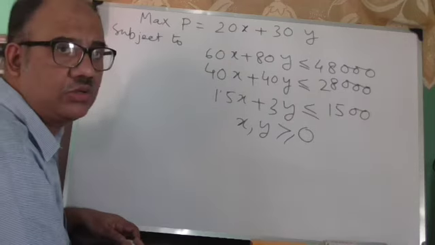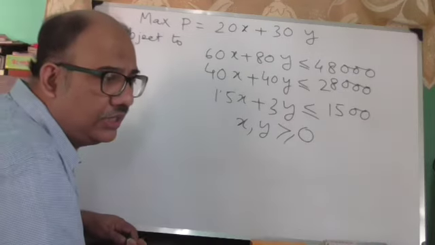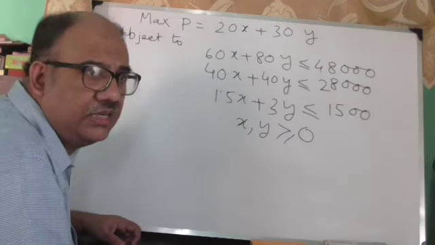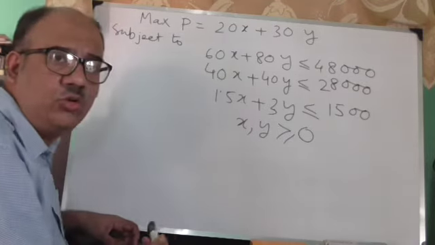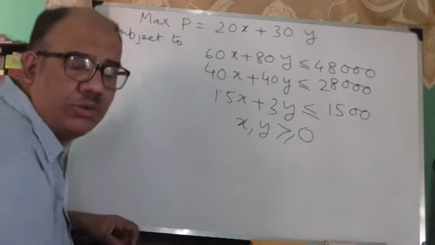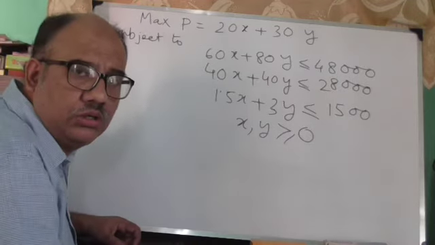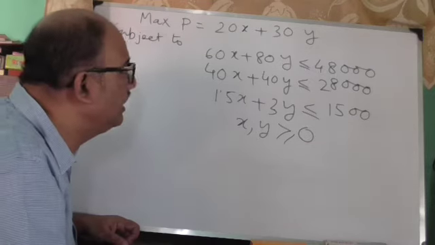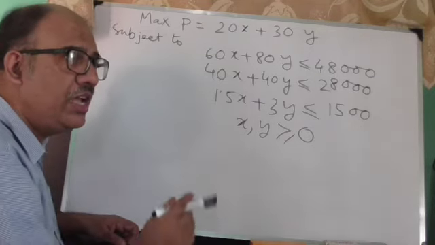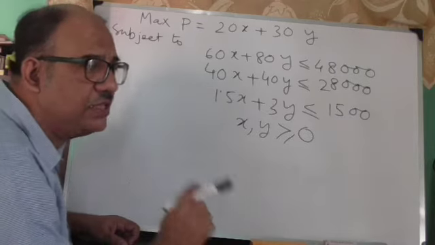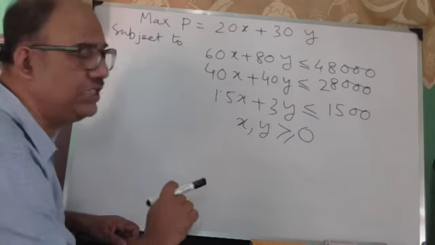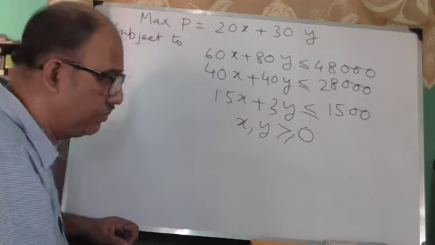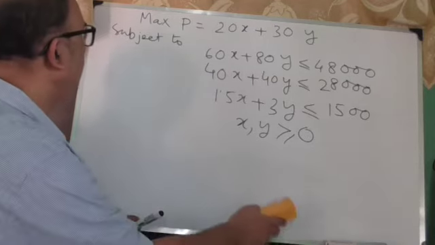Now we will see how we can solve this problem using a linear programming problem. In fact, we will use a special kind of method to solve this, as this is a two variable problem. As you can see, there are two unknowns over here, x and y are the two decision variables. So we will be using the graphical method of solving this problem. If nothing is specified, and there are only two variables, it is always easy to use the graphical method to solve the linear programming problem. So let's start using the graphical method.